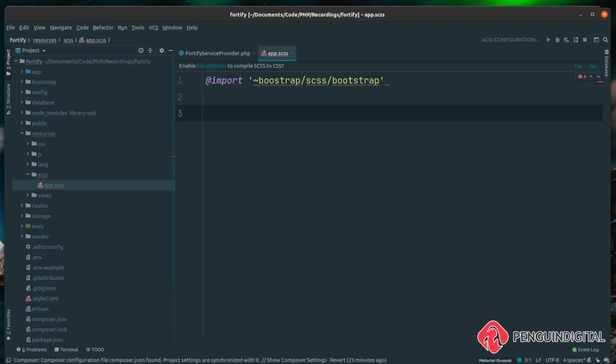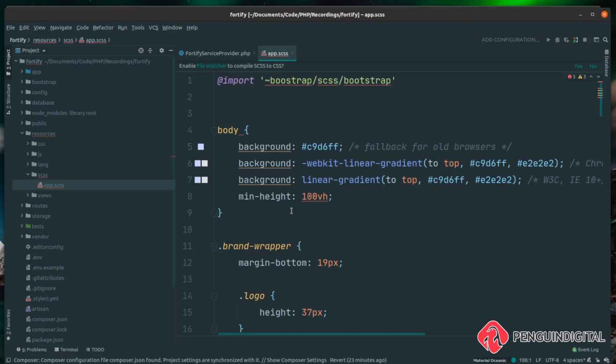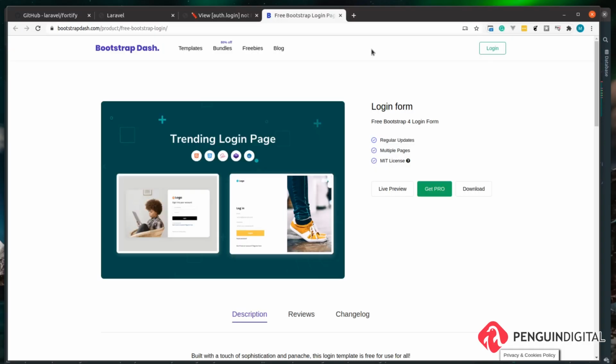Now I'm just going to copy and paste some styles in here. And if you want to follow along exactly with what I'm doing here, I will paste the link in the description to this Sass file so you can get the exact same stylings as I am. And just in case you're wondering, for the purpose of this demo, I'm actually using this free login form. Now I have modified it slightly. Like I said, I'll give you a link to that code, but just a quick shout out to Bootstrap Dash, as the majority of the skeleton and the work is actually theirs. And I'll put a link in the description if you want to come and download this, and you can show your support to them for providing this template for us for free to use.